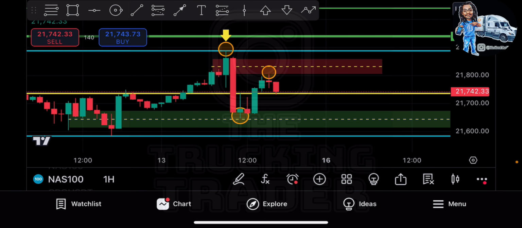What I want you guys to do, especially if you're a beginner trader, is go into your Nasdaq chart. If you don't have TradingView already, download TradingView. I believe they have free services as well, so you don't even have to pay for it. But go into your chart and do exactly what I just did, right? Start practicing on these charts, because that's going to really help you become better at reading price action.